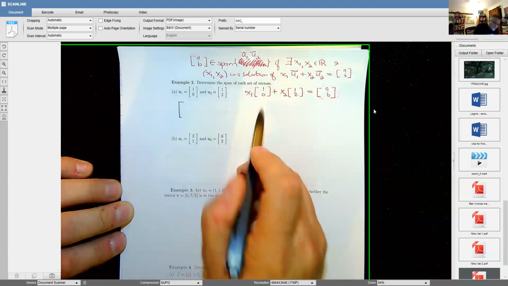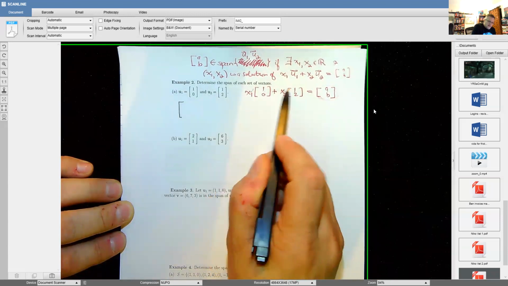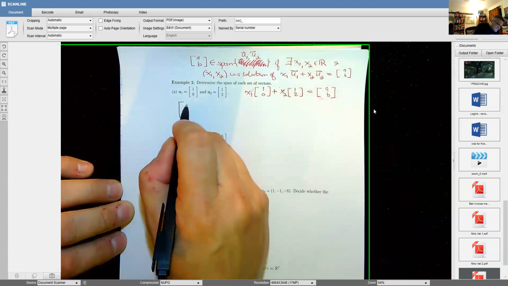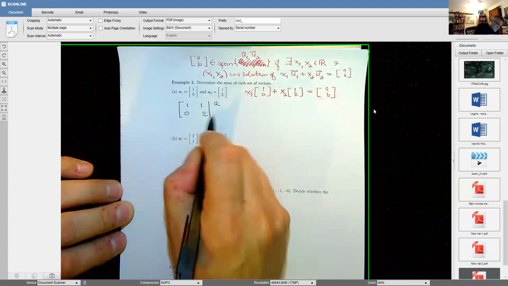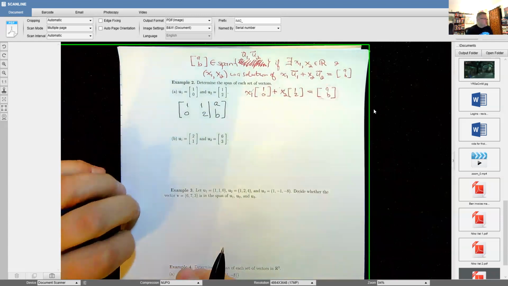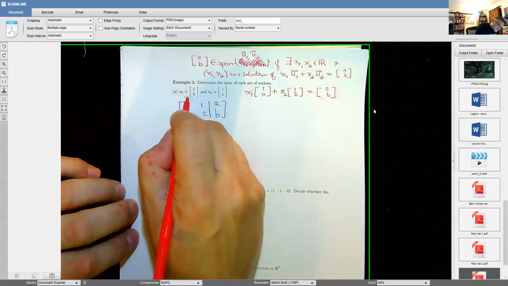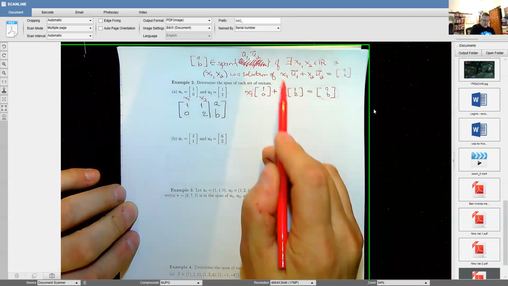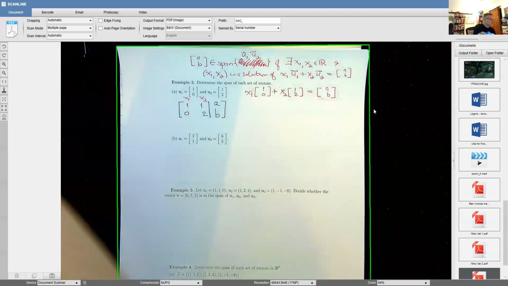So we already saw how to write this in vector form. Multiply the x1 through, the x2 through, add, and then set the corresponding components equal. But let's write this as an augmented matrix. It's (1, 1 | a), (0, 2 | b). So we can write any system as an augmented matrix. And remember, the solution of this system is the pair of scalars you need to make that linear combination. Just keep in mind what the solution represents in this case.